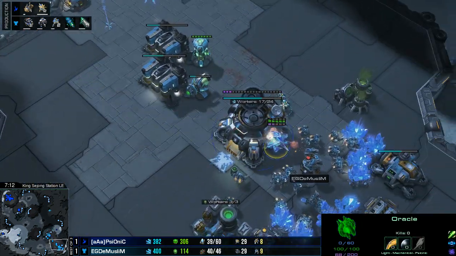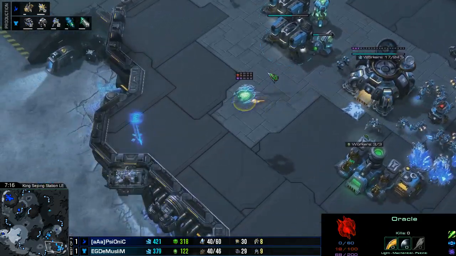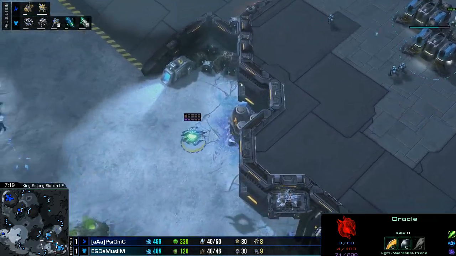Oh, this one's rallied into the missile turret, though. Psionic, big misclick there. Oh my god, not costing it. 4 HP. Are you for real?